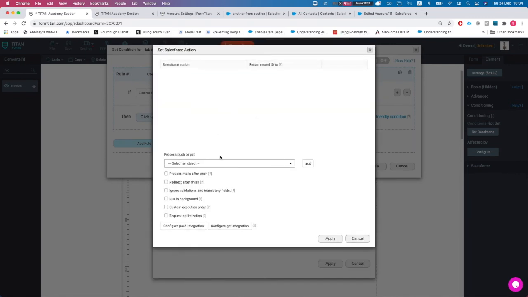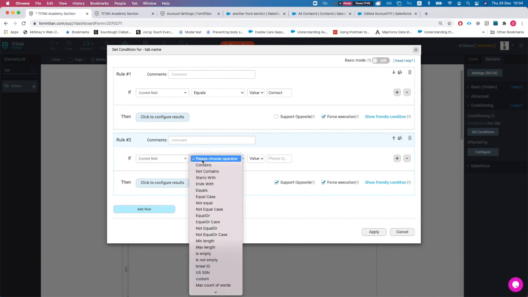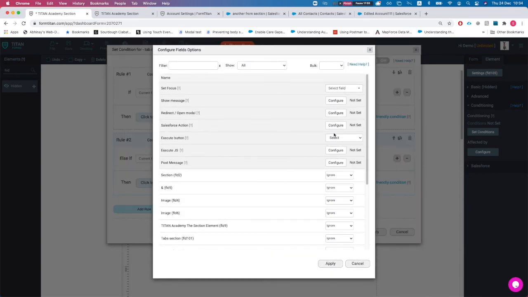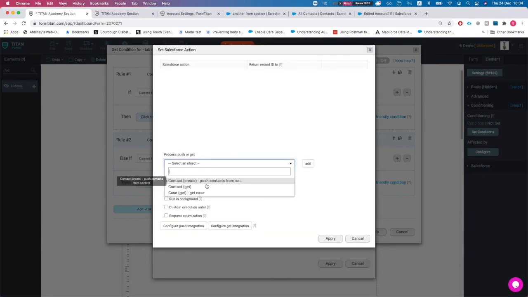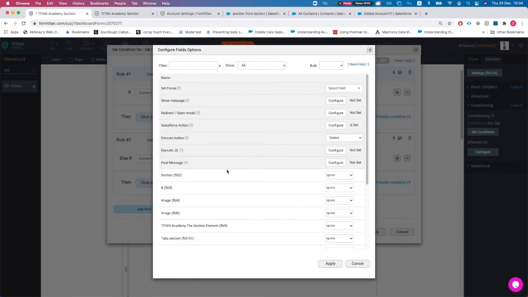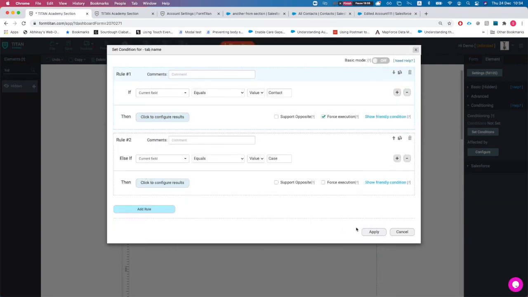Salesforce action, contact get, can do apply, can add another rule saying if current field equals case. Again, we don't actually have to support opposite. Click to configure results, Salesforce action, case get.